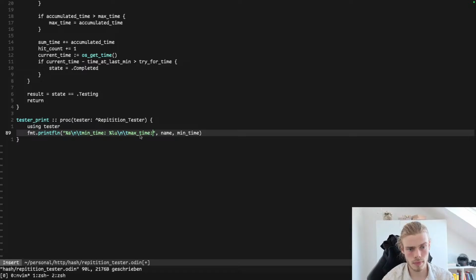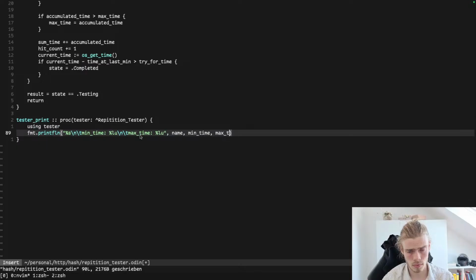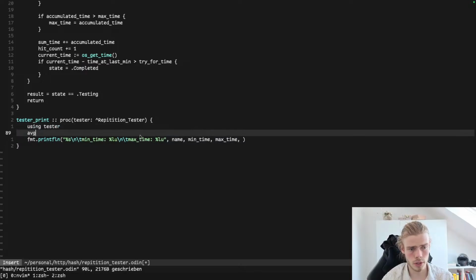The max time. We want an average time, which is the tester dot sum time over the tester. Can omit that hit count. And we have to cast this. Also, we want to have this in milliseconds.